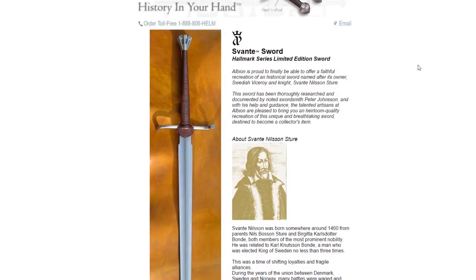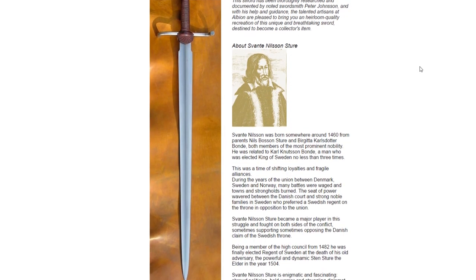I think the real elephant in the room that needs to be addressed first and foremost is that this sword is from their museum line of products, and that means it's supposed to be a relatively accurate representation of a piece found in a museum, a found blade. It's not supposed to be an artistic interpretation, or some liberty taken, or a modern design of what might have existed in the past. It's supposed to be a recreation, with modern tools and modern steel as an exception, of a historic piece in a museum.